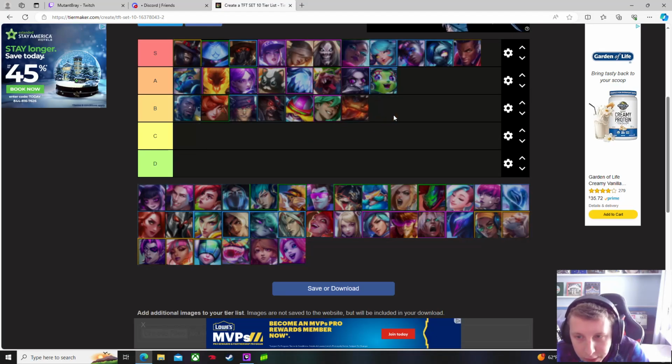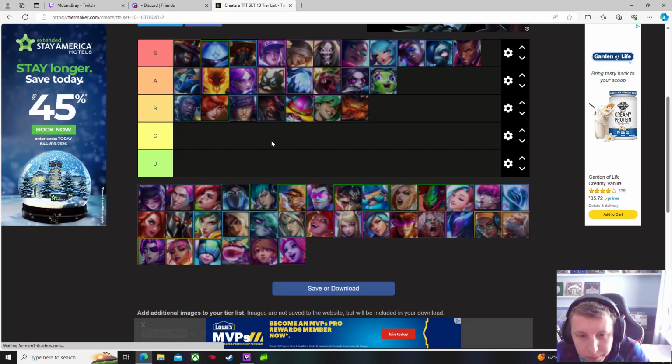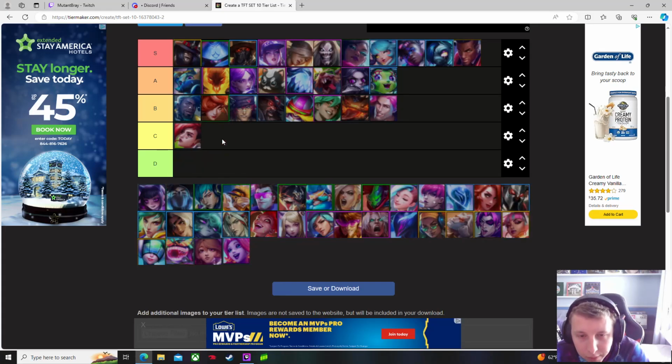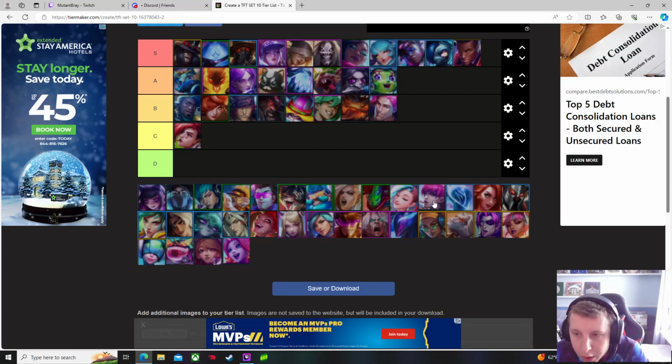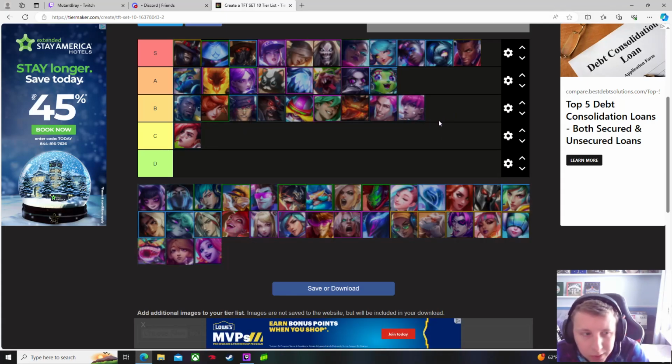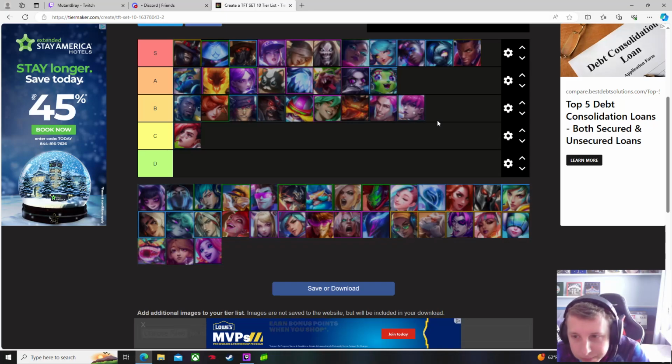Tom Kinch, honestly, pretty bad this set. Same with Tarek. Vi, I probably have to say, is like the worst champ in the game because they never change her. She's always the exact same. Evelyn is okay to start, but not super great unless it's the very beginning of the game.